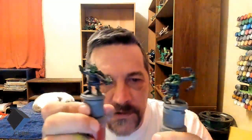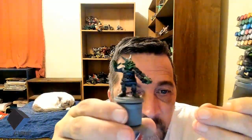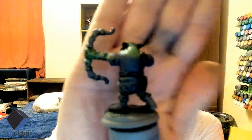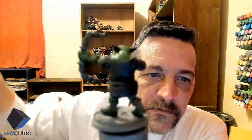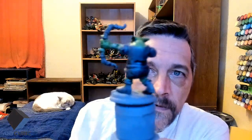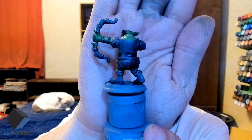Now, what I was going to show you, these two archers. This one was printed out in multiple pieces and then glued together. This one was put together inside my modeling program. Now, I'm going to show you their backs. Go on, focus. Notice that it's got cracks at the shoulders.